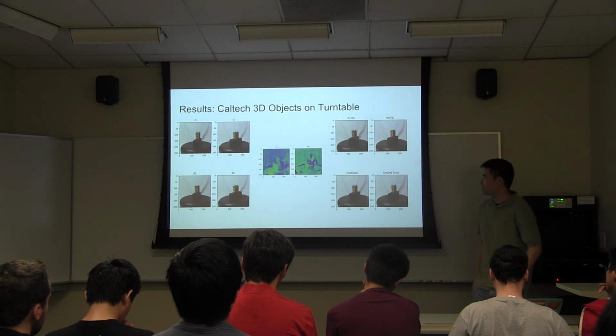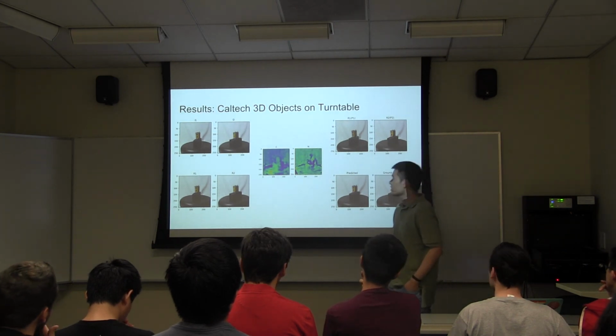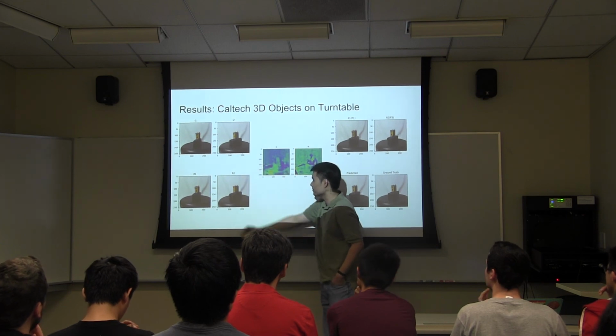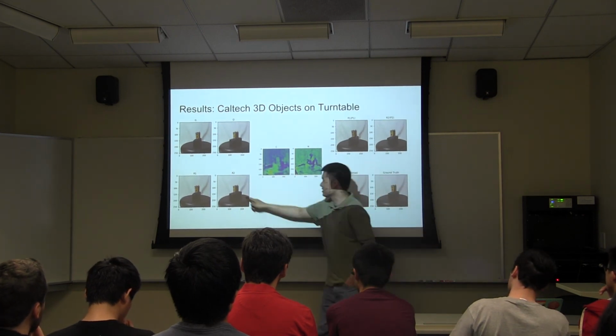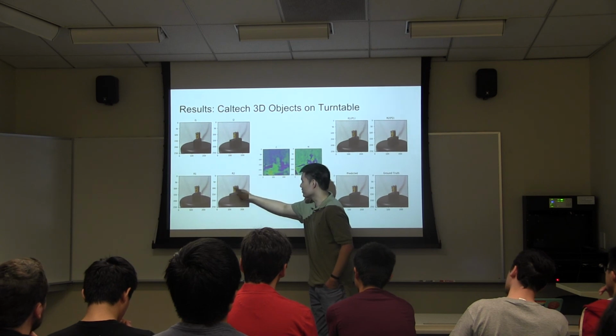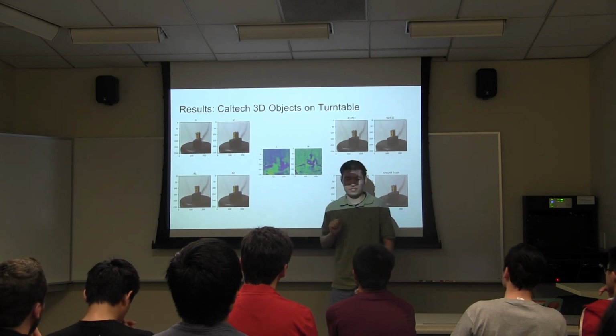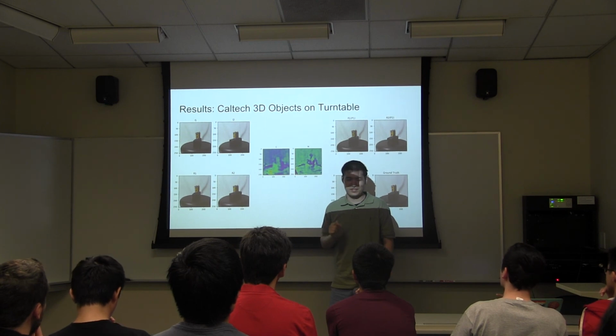For the results on the Caltech dataset, an interesting observation is that there's really not much rectification going on. This is the original, this is the rectified image. I think the problem here is the object itself is pretty small compared to the rest of the image. So from a loss minimization point of view, it's actually better to get the background right than the foreground object, which is not ideal.